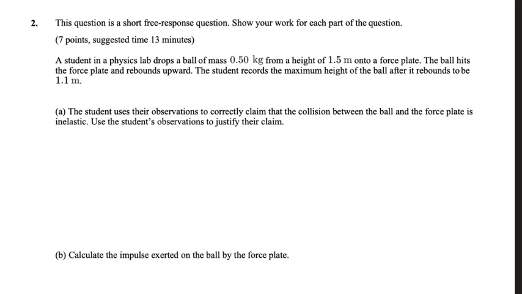So the observation was the height of the ball. You use the height of the ball to represent how fast the ball was going first when it hit the plate and when it left the plate. And then knowing that meant that there was less energy. If you said all those things, you should get full credit.